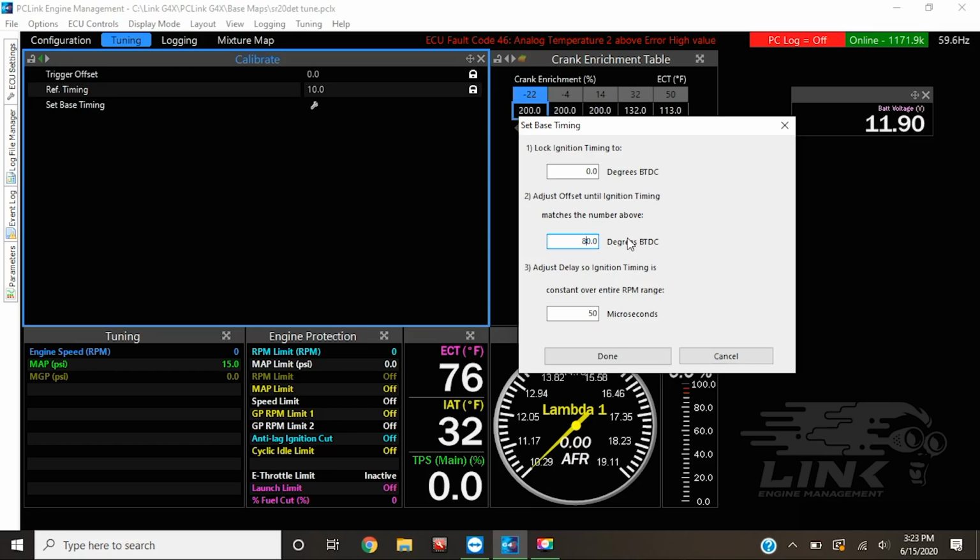So we have it locked in at 0 degrees. It is 0 degrees, so that means we are good to go. So at this point, realistically, it should be good to run. I'm excited. Isn't that crazy? Yeah. The only thing we have to do is change the fuel settings. With the Link ECU, every ECU does fuel settings a little bit differently. Link uses a fuel scaler.